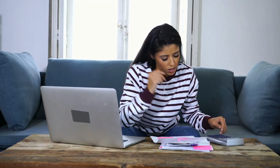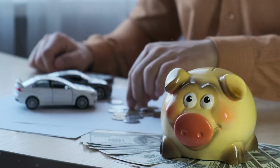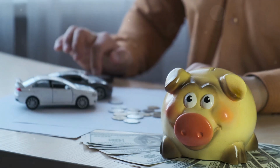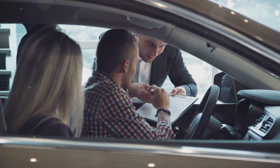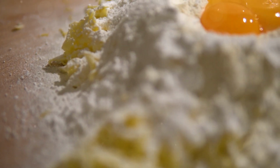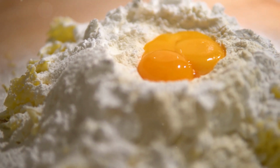Let's face it, nobody likes talking about money, especially when it comes to insurance premiums. But understanding the costs associated with collision coverage is crucial to make informed decisions about your policy. The cost of your collision insurance is determined by several factors, including your driving history, the make and model of your car, your deductible, and your coverage limits. Think of it as a personalized recipe for your insurance premium, with each ingredient influencing the final cost.